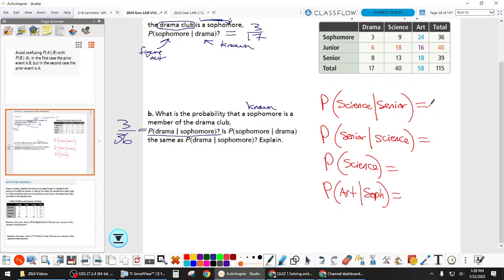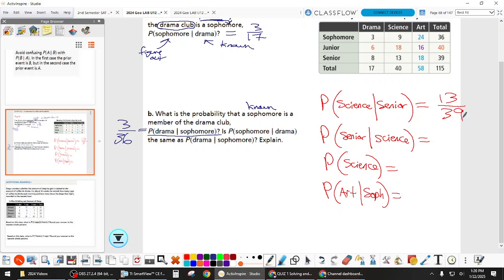All right, go ahead. Say both numbers, so we're going to give it as a fraction. Good. 13 out of 40. We know the kid is a senior. We're asking how many of those are, it's not 40, it's 39. And there we go. We know the kid is a senior. That sets the category. And 13 of those are science. Sorry about that.